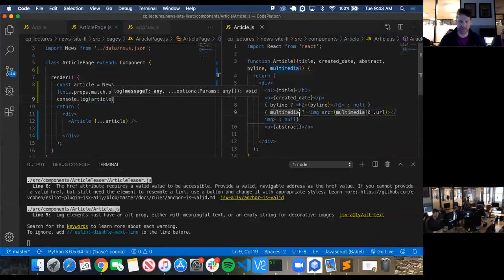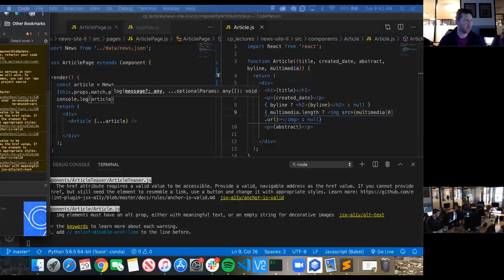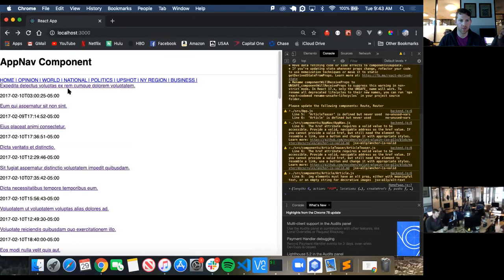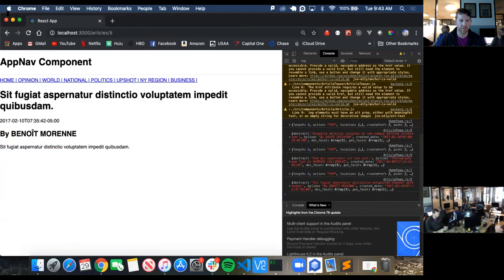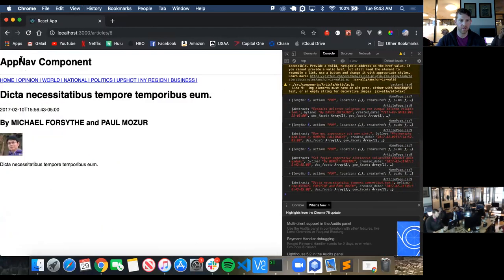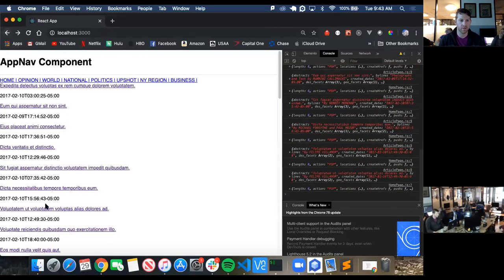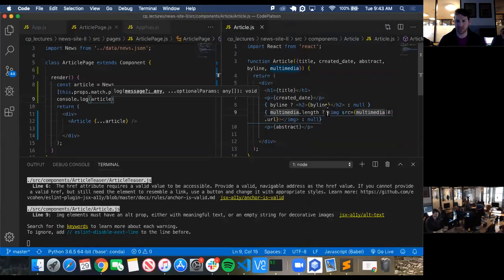So what if we just test if it has a length? There it goes. And instead of doing null, I think we can also get rid of that null and do the and. Does that work?